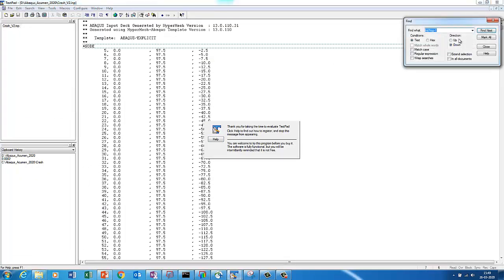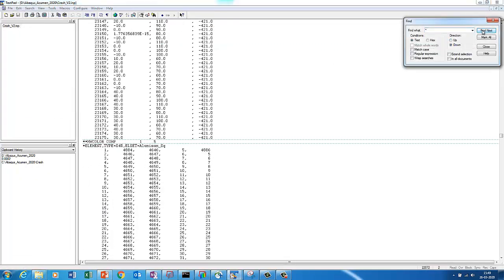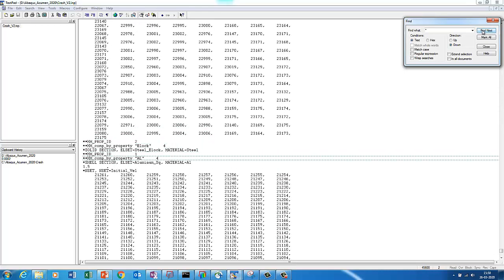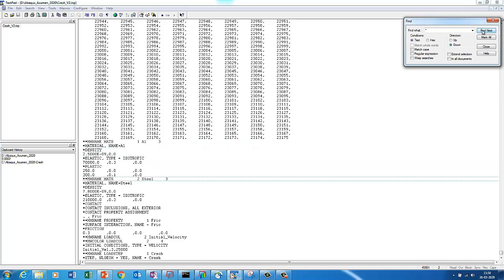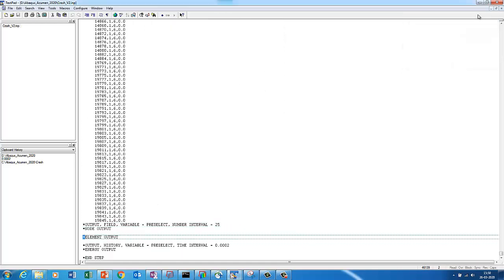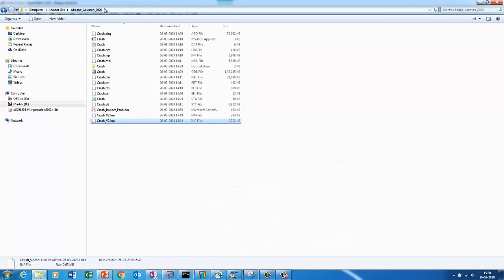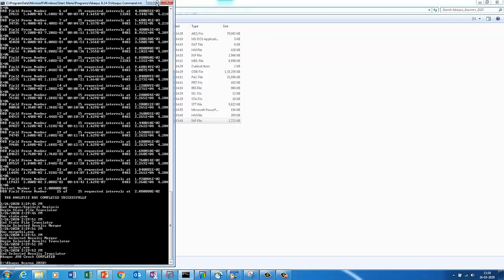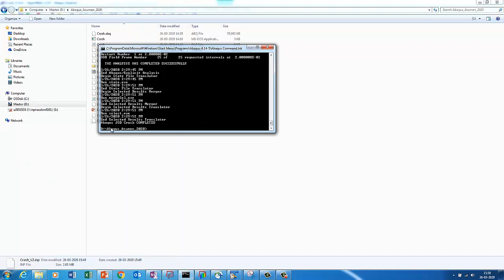So you got node, then you got element, initial velocity, then you got property data. So I think it's about to go. I already went to that folder.